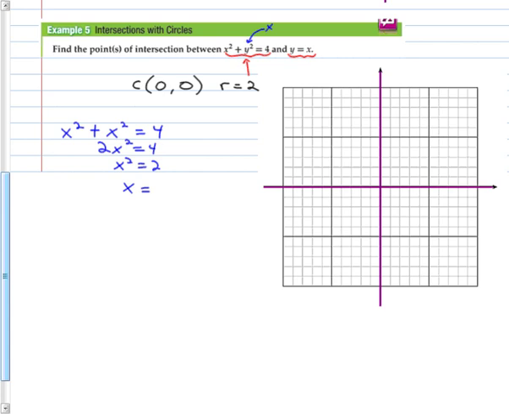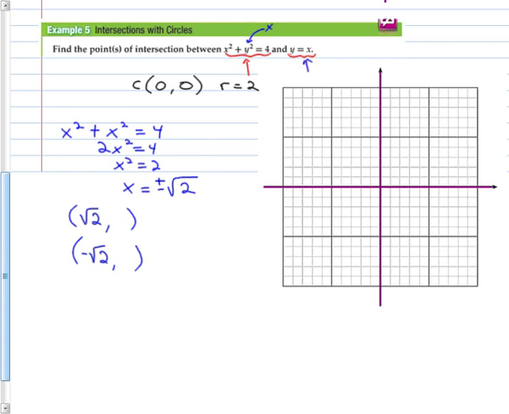In fact, there are two values. Plus or minus the square root of 2. To get rid of the x squared, I have to take plus or minus, because when I square a positive or a negative, I get a positive answer. There are two possible values for x. Positive square root of 2, and there'll be some y that goes with it. Or negative square root of 2, and there'll be some y that goes with that. So how do I get the y?